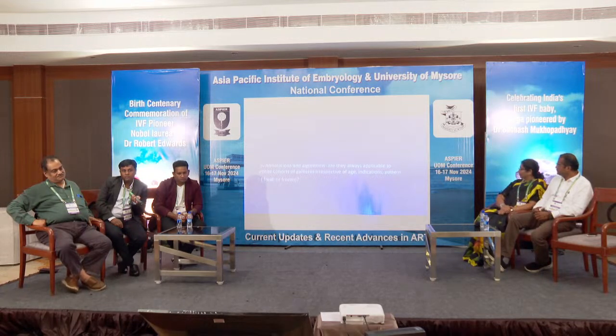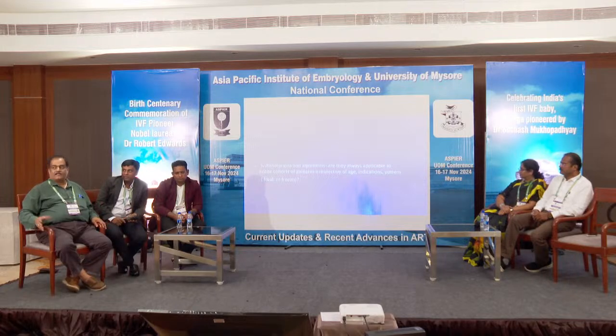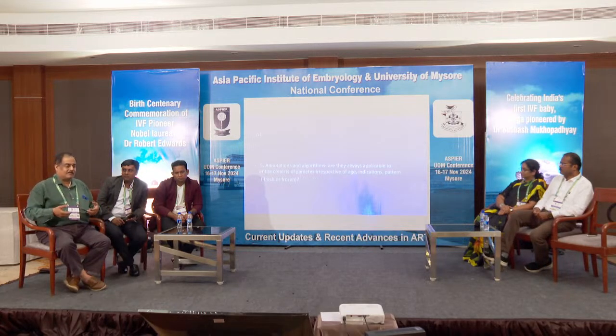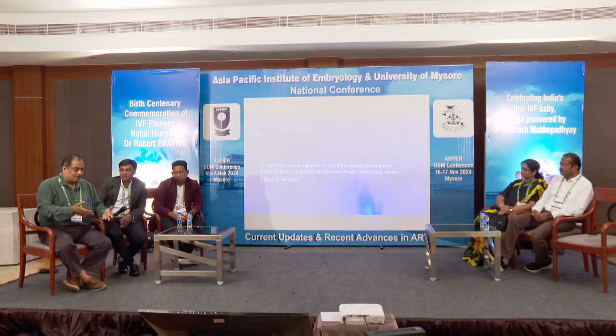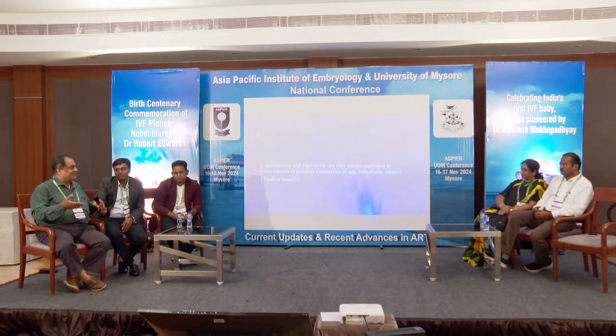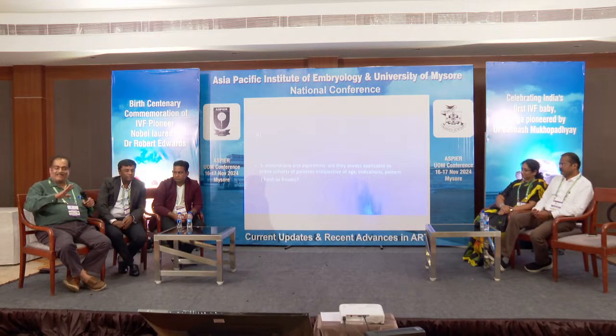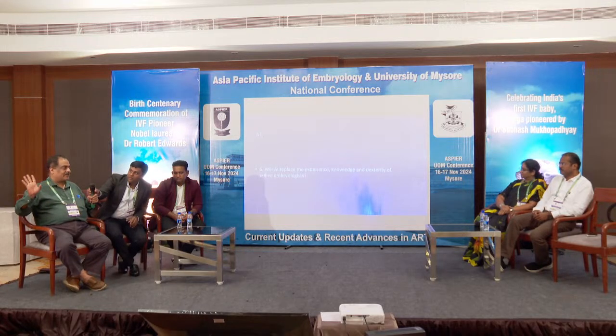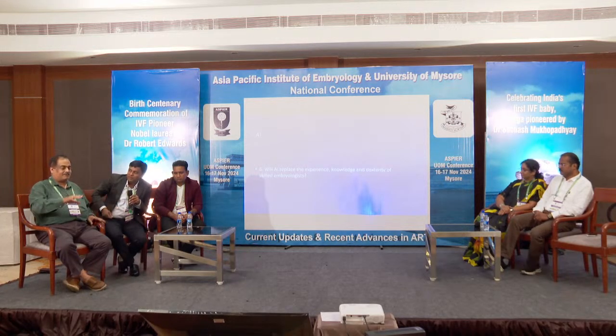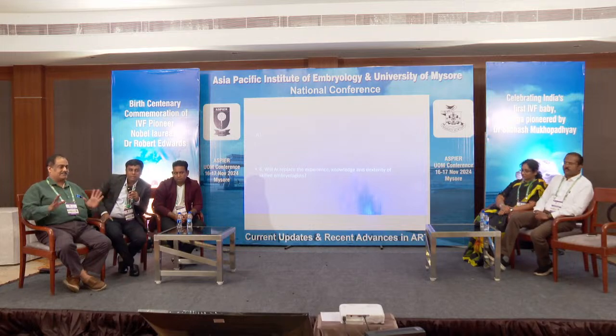So these are annotations and algorithms. Are they always applicable to the entire cohort of gametes? Again, sir, it is 80%, 50%. Whatever it is, irrespective of age, indications, and pattern. Yes, frozen or fresh, that's the biggest challenge. Sir, if it is a frozen embryo, a frozen third embryo, if it is not looking good, even manually we are saying it is a bad embryo only. So it holds good the same, it doesn't change. Annotations and algorithms don't change with respect to indication, age and any other things. It is universal.